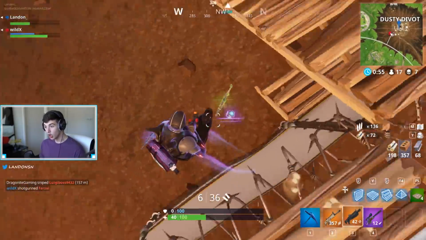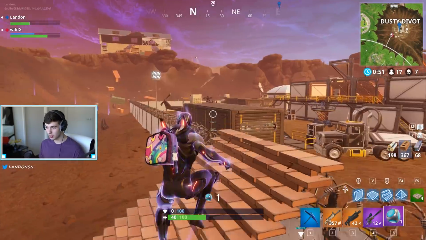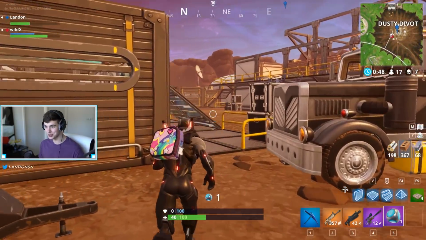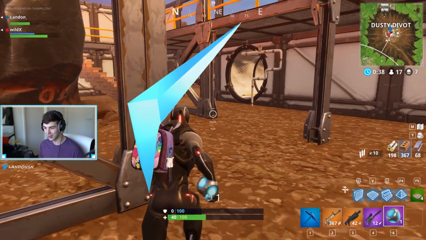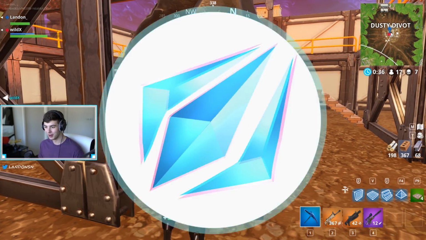Port-a-fort! Let's go! I'm gonna try to bounce over. All right, what happens if you use a port-a-fort on the meteor? Port-a-fort on the meteor. All right, moment of truth. Here we freaking go. Port-a-fort, I believe in you.